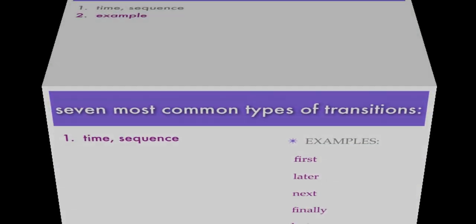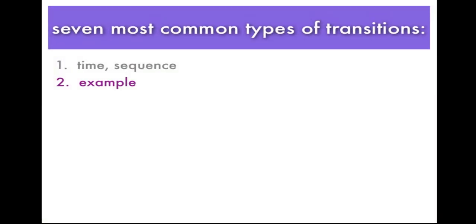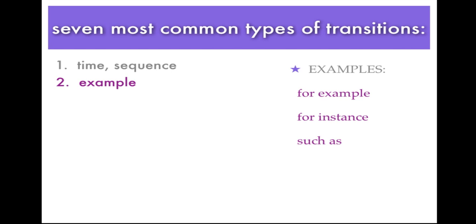Example is very common. And you'll use words like for example, for instance, such as, to illustrate, and they're giving examples of things. So when you see those words, it's like a big red light going off saying, here's an example. And when you're writing, you write this, it's letting your reader know that's what's coming next.